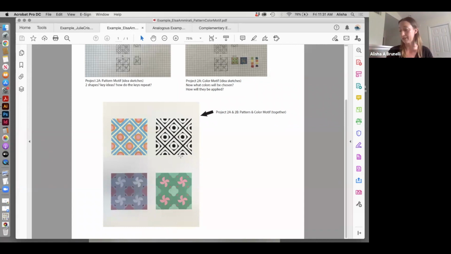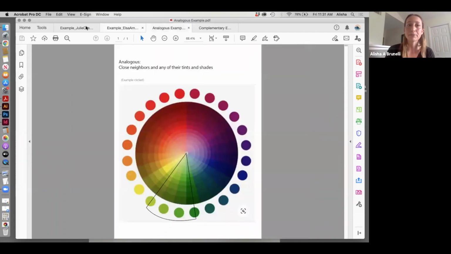Could be really interesting. And then taking this to digital, pattern making in Illustrator is pretty straightforward and easy. If you have 2 essential shapes, you come up with a key idea right there in Illustrator, and then there are ways that you can tell Illustrator to repeat that idea, which is a lot of fun in its own right. But the hands-on version here is a really great way to build on taking simple ideas and building on them.